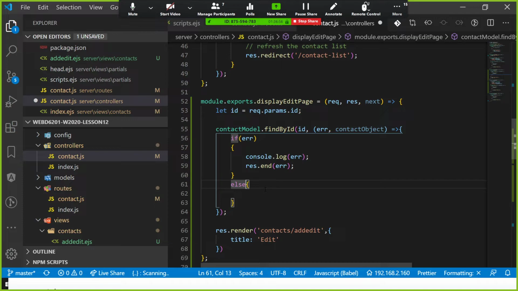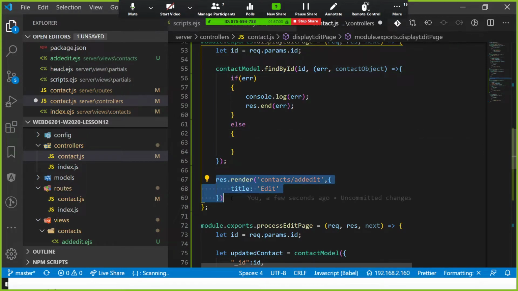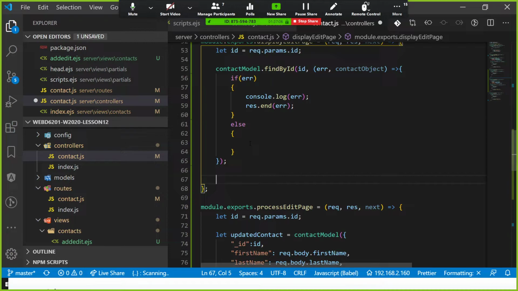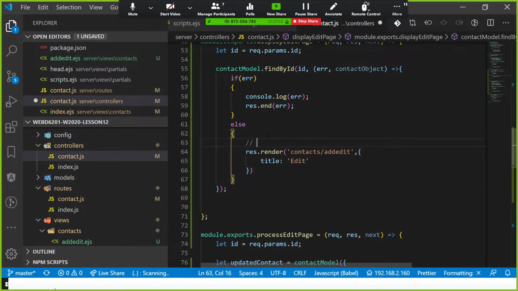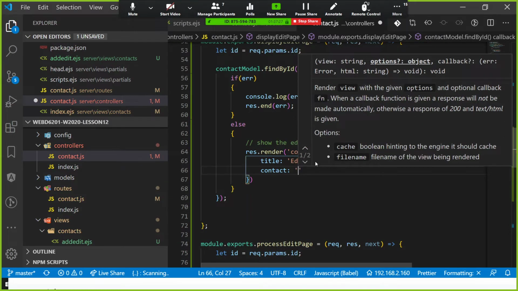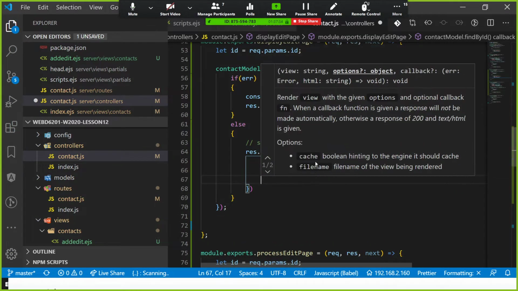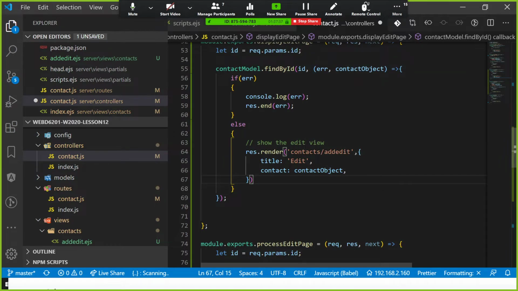then I want to do a couple of things here. I want to say that when I render my page, I want to send in additional information. So let's grab this one and put it inside of here. We're going to show the edit view, and the edit view is not going to just have this add edit and not only the title, but also a couple more pieces of information. So we're going to also pass in contact, which is going to be the contact object, whatever contact object I get back, and anything else I want. This contact object is the other piece that I'm missing, because I'm not sending the contact object back down to the page when I'm rendering it. So that's one piece.